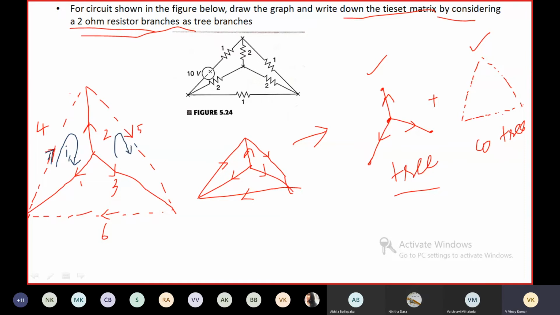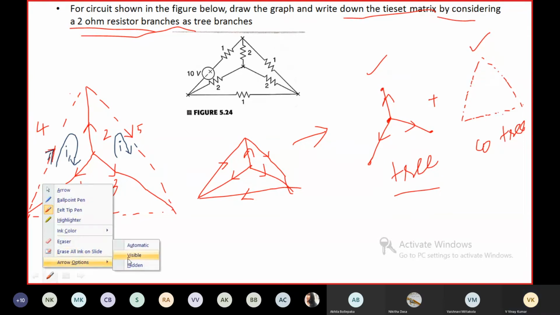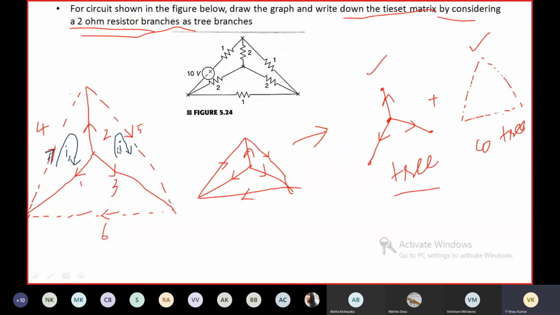The tie-set current should flow through only one link. It is going through only one link, because in this path one link is present. In this path one link is present, in this path also, in this path one link is present, in this path one link is present, in this path also one link is present.